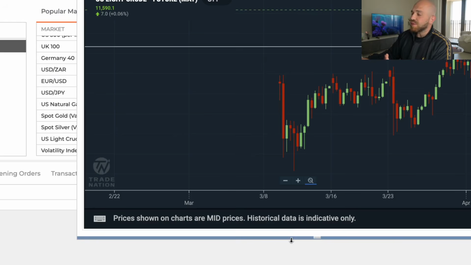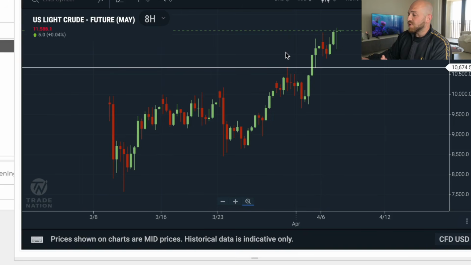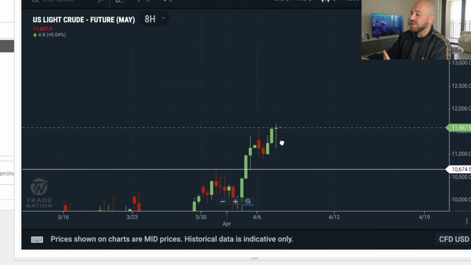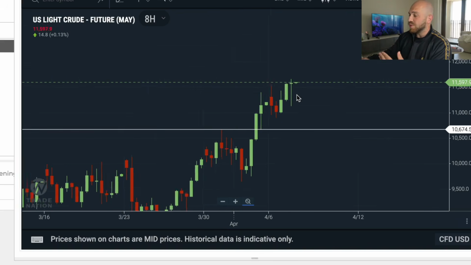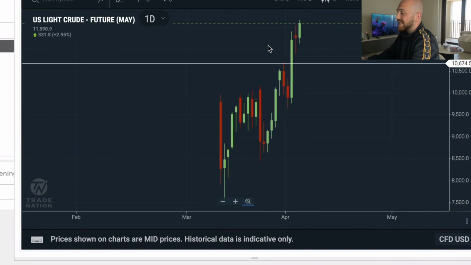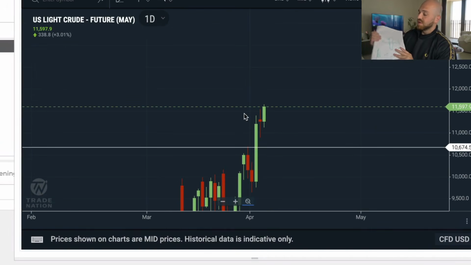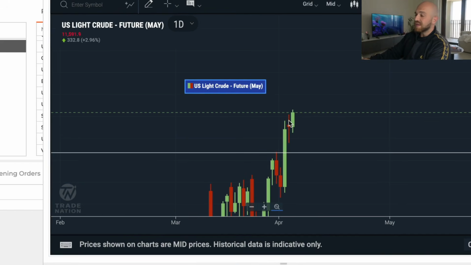But we're going to take something else, and we're going to trade crude oil instead. We're going to use that same principle. Now, crude oil is something different because it is at all-time high. So what do we do in this case? Well, even then, we still see a red candle that looks exactly like this. You see, there it is. This candle, but it's red. On the one day, there it is. This is the candle. Now, what happens when this candle appears?